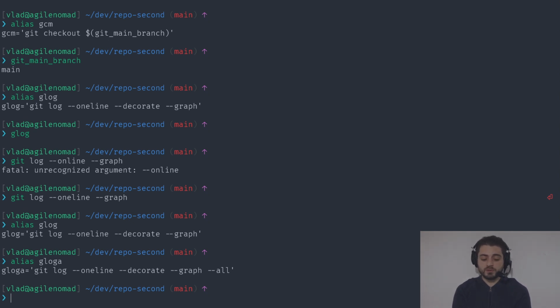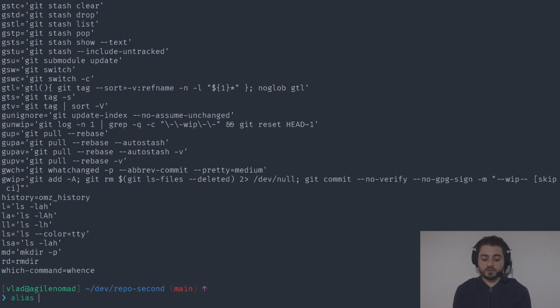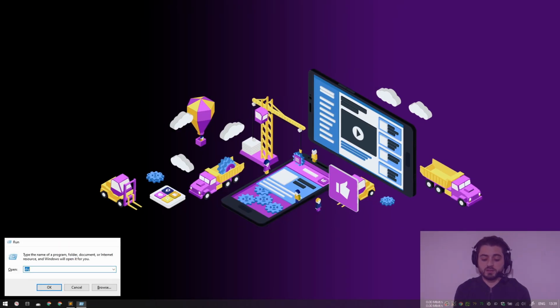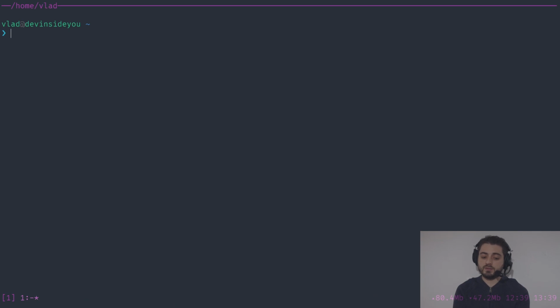If you're super curious, the way you list all the aliases is just by typing alias, and you can also grep for just git. And if you have FZF installed, which is an awesome tool, and I have a cool video about it, FZF is a fuzzy finder. You can also run it through the fuzzy finder and then find some commands. In fact, I'm going to show this to you. So I'm going to go over here. I'm going to run my other distribution, which is the dev insider distribution.